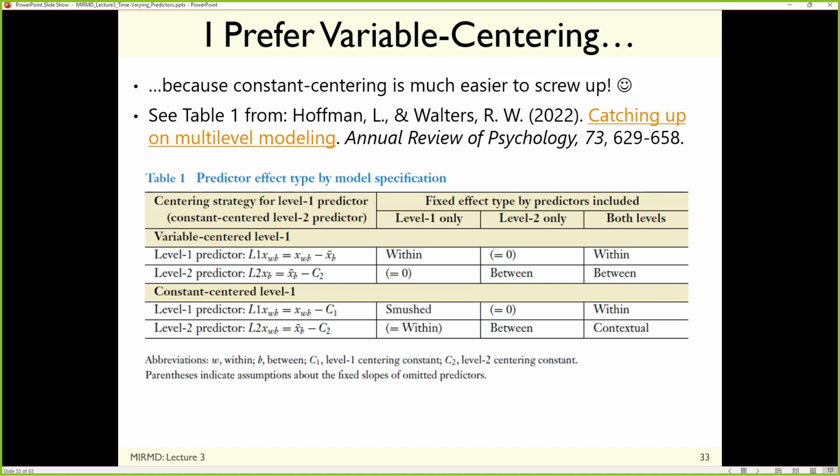Okay. Any that you want to hear again or ask questions about? Yes? So, we can still calculate a contextual effect in the variable-centered framework, right? So why would we constant center? So the question was, for the Zoomers, we can get a contextual effect out of a person mean-centered model, right? Yeah, I just have to ask for the difference in these slopes as a linear combination. And every software package will do that for you if you know how to ask. Yeah, I would do it that way. So then why would I ever do it the other way?